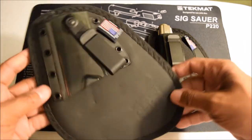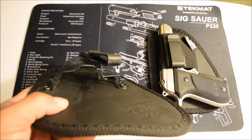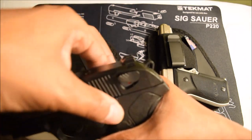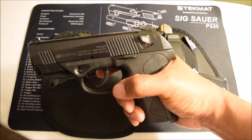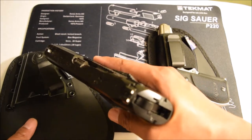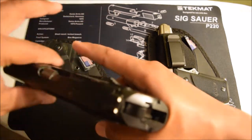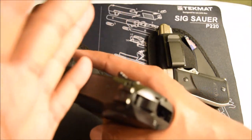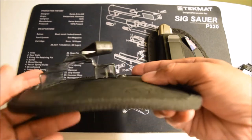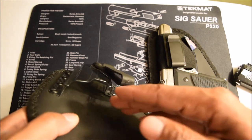One thing I don't like about this holster is the fact that my gun is already wide, and I'm not even factoring in the safeties and the slide levers. Everyone knows the PX4 is actually a beefy gun no matter which size you get — whether it's a subcompact, compact, or full size — they're pretty much a similar width. So I have that going against me.